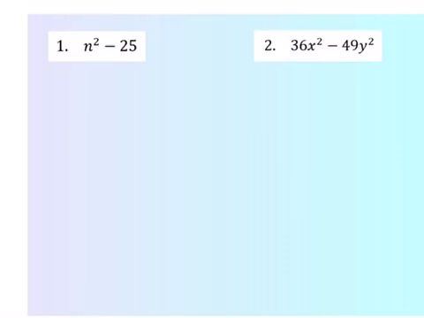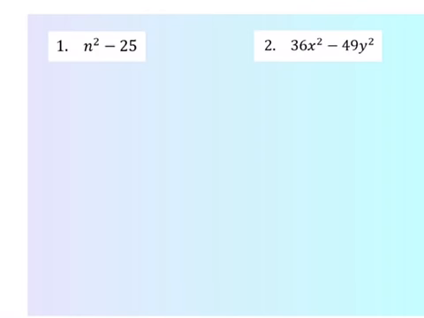So let's go ahead and look at our first example here. We do have two terms that are being subtracted, so this is a difference of squares. And we always want to go through the same steps. Step number 1, is there a GCF that I can take out? In our first example, there is not. Then step number 2, I want to see, can I take the square root of the a and the c to do this factoring in a fast way?